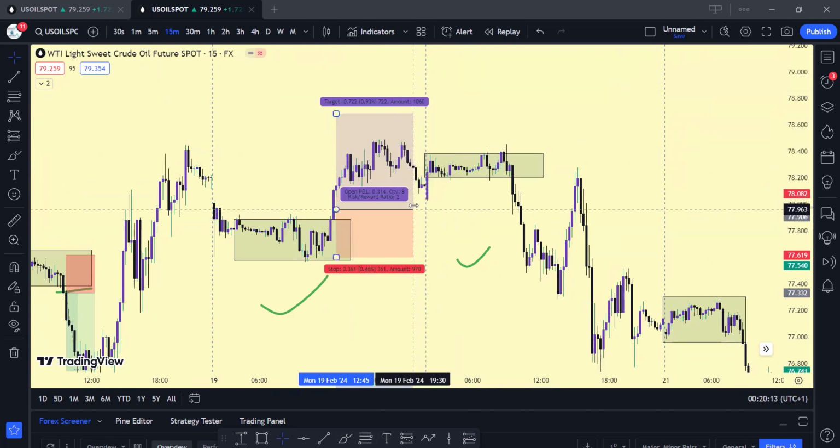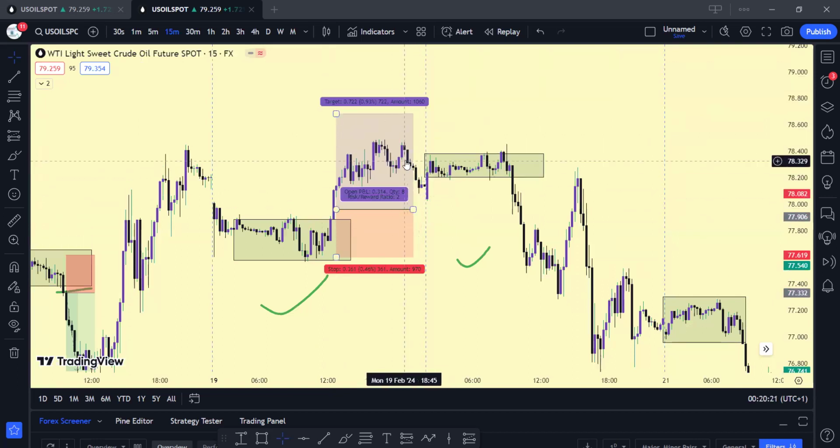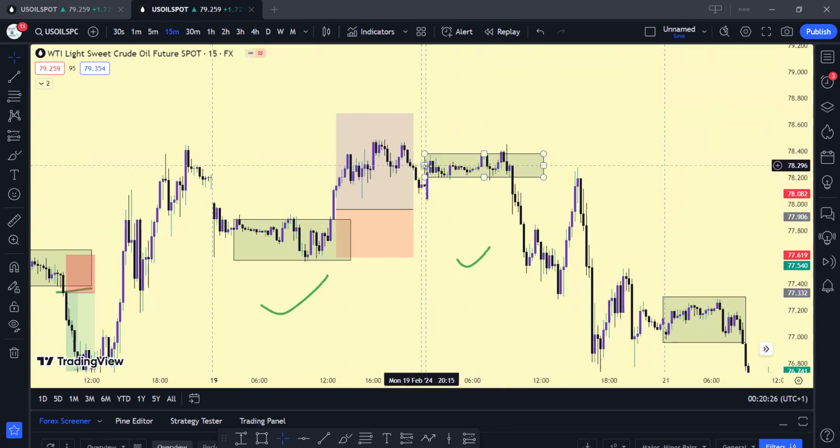So number one, you say, okay, you know what? This trade is moving sideways during the end of the day. So I would have taken my profit already because I don't like holding trades to the next day. So you'll be like, okay, another rule added to my range trading plan: I don't hold trades overnight. I take the profit like that. These are ways that could save you from losses. You understand?